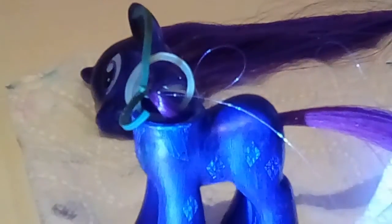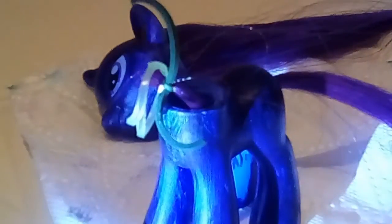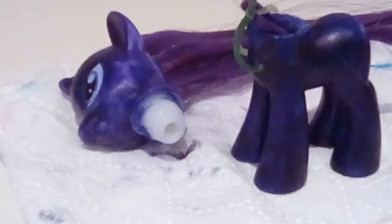And then, this is the body. I've been working all morning trying to get this tail through. I finally got it through using loom bands. Yes, I used loom bands to do it. I didn't use zip ties because I don't have them with me right now. But with a bit of DIY and a bit of creativity, resourcefulness, and imagination, I did this, and I'm probably going to finish off the tail this episode, do a few knots around with loom bands, and then see if it works. Apart from that, all I need to do is the keychain mark and another coat of blue Sharpie for the body, and then put it all back together.